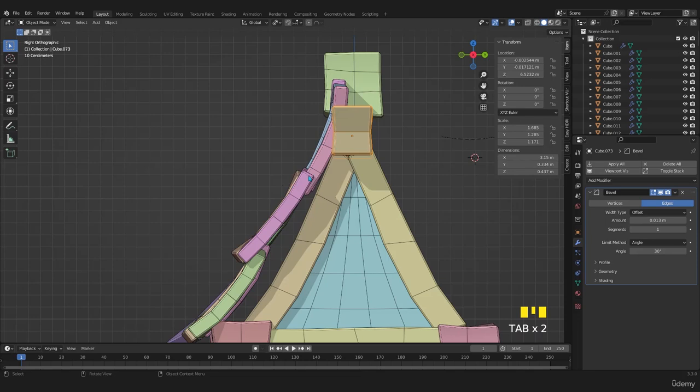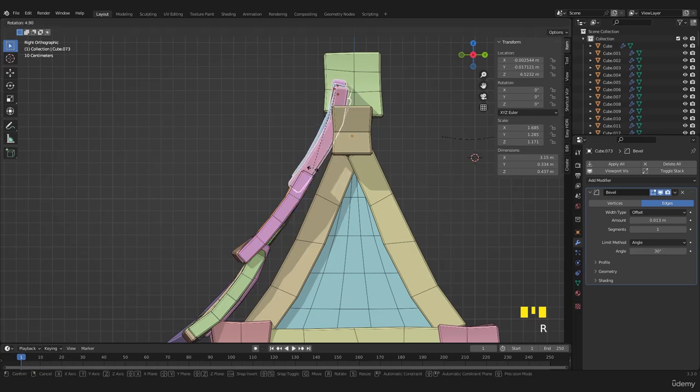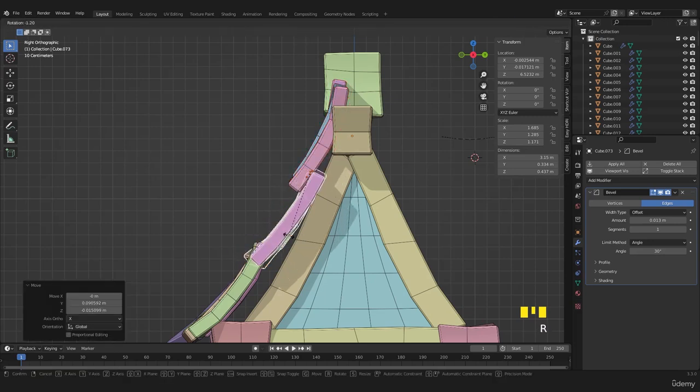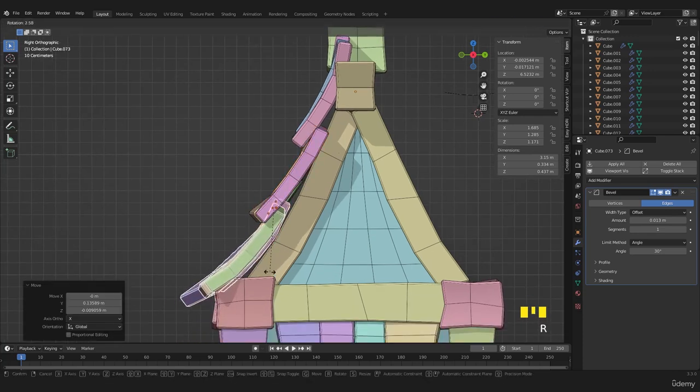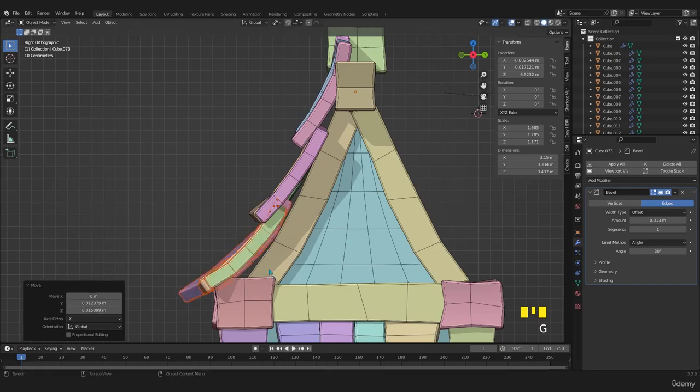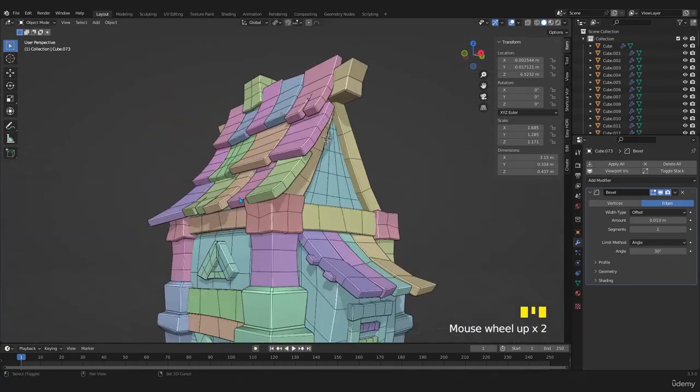Okay, and then we need to select this area and let us rotate that first, and we move those under here. Okay, and rotate just a bit like so, and we select all of these, R for rotation, and now it's much better.